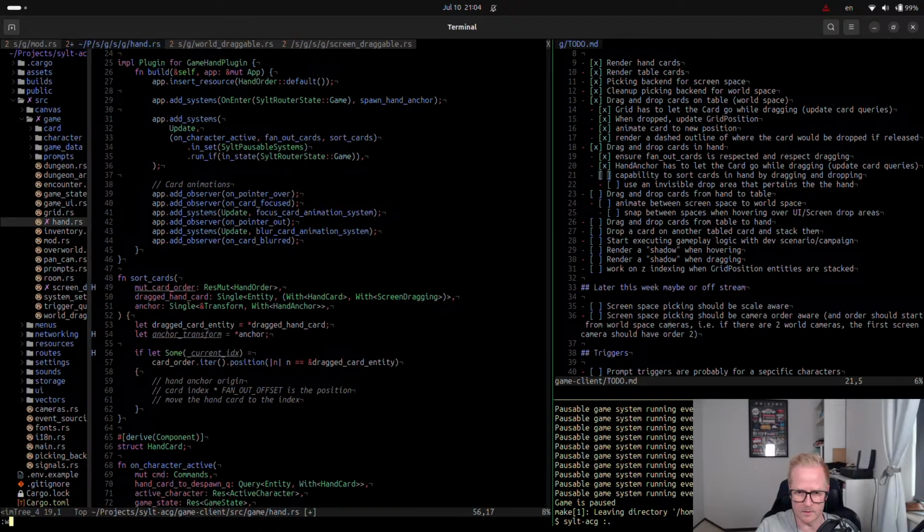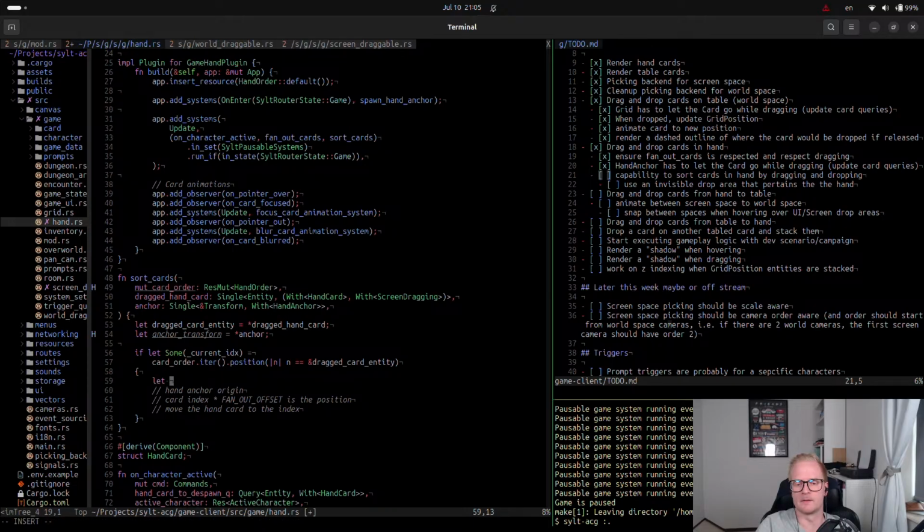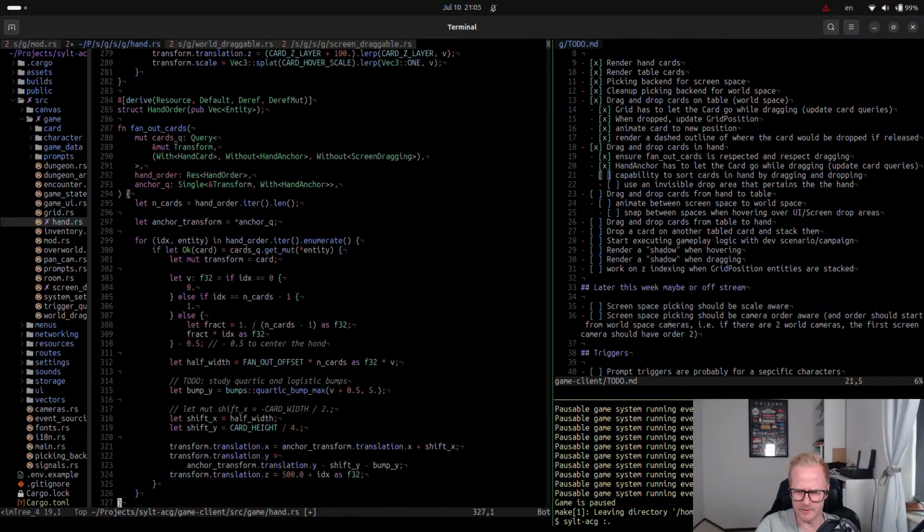I don't know why I want the current index yet. Just felt right to do it or to get it. Okay, so let hovering index is anchor. I can probably copy paste something down here. Maybe.